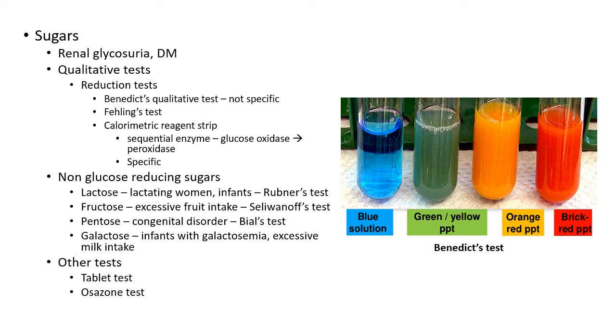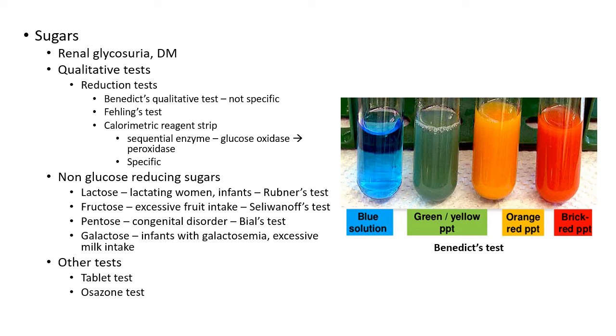Glucose is the sugar most commonly found in urine and it appears in renal glycosuria, diabetes mellitus, etc. In renal glycosuria, the blood glucose level is normal, but tubular reabsorption of glucose is below normal. Whereas diabetes mellitus is a pathological state where there is marked elevation of blood sugar level.